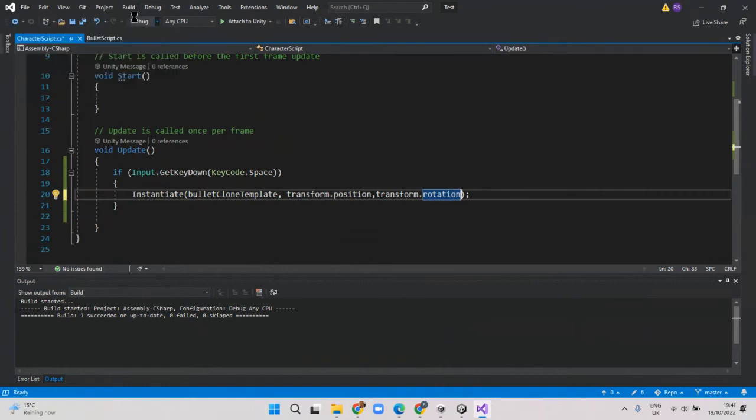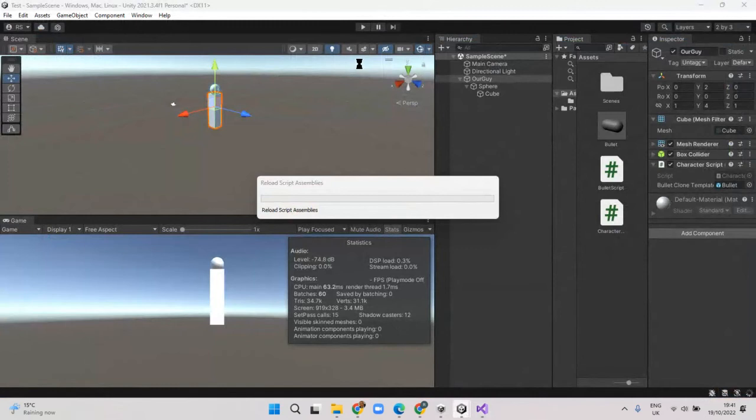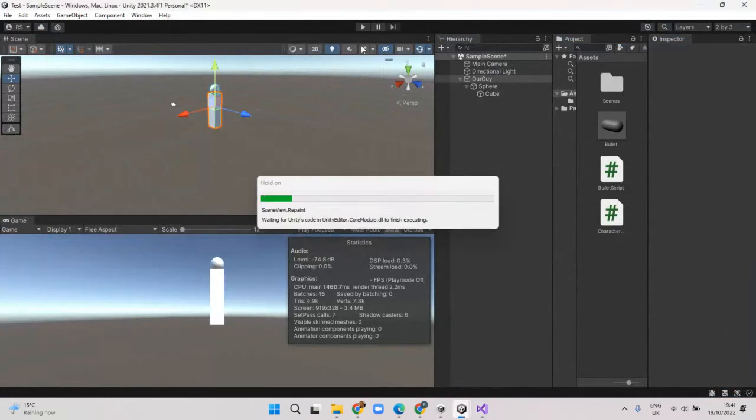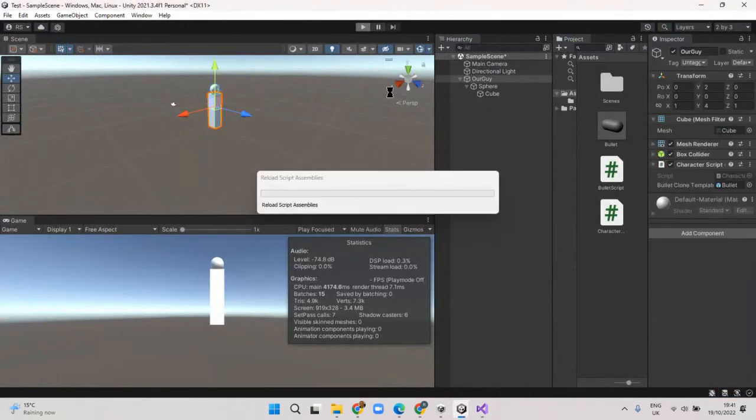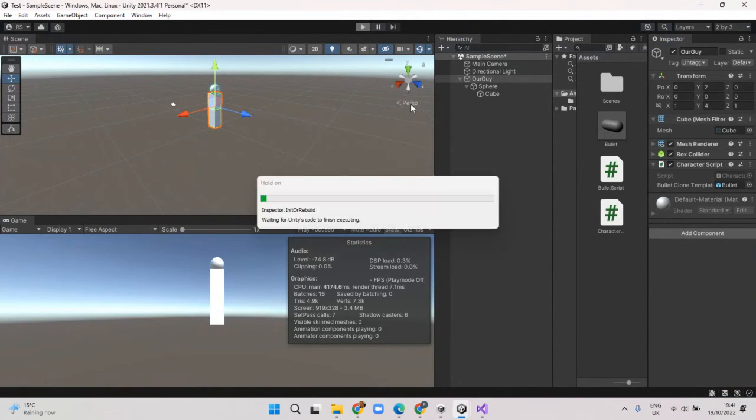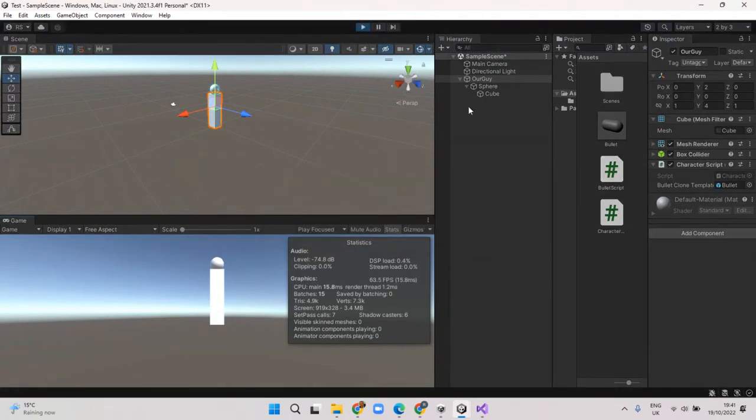So again, if I was to build this, and go back to here, and I was to press play. So now, if I fire, if I rotate my guy, this way.